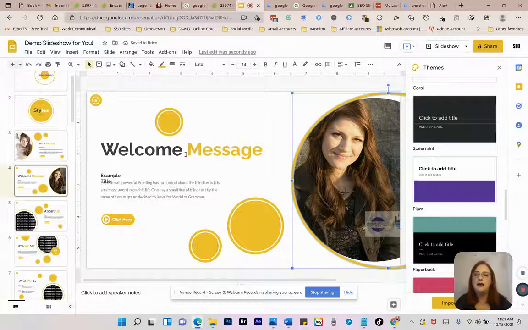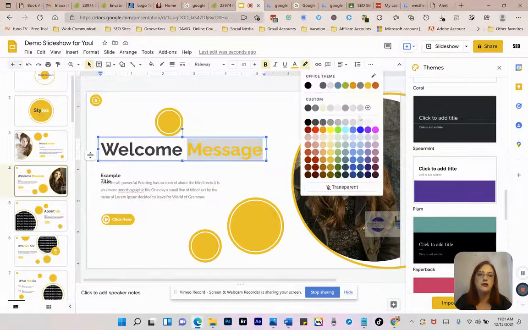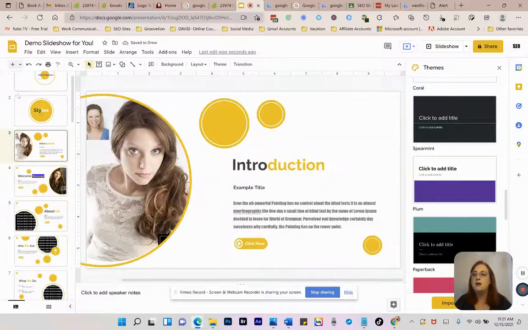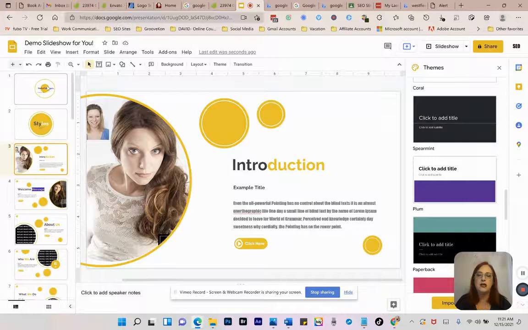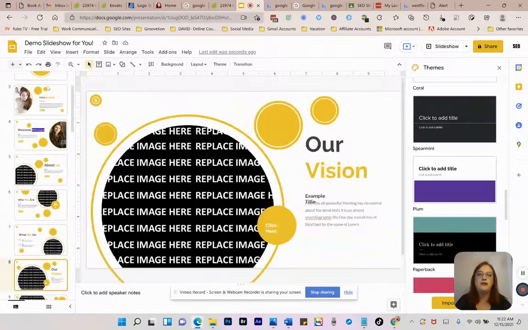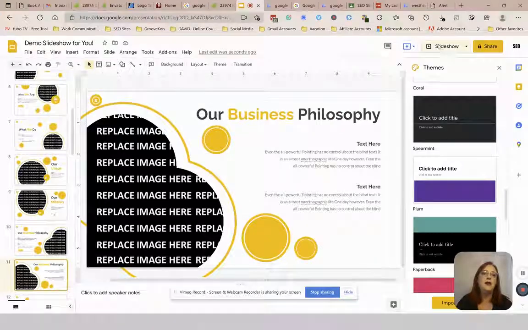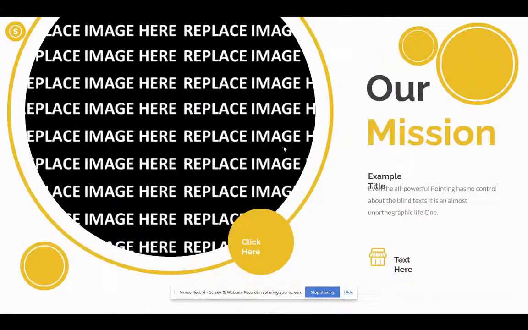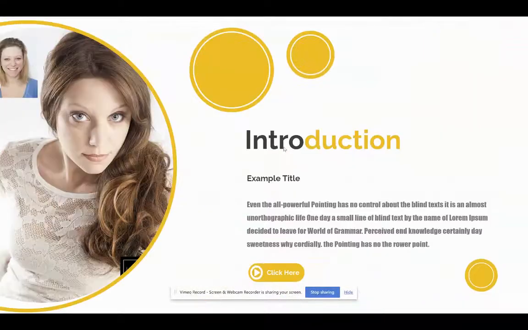nicely. And then you can go over here, and if you want to change the colors, then you would go up here to this box like I did before. Okay, so now we go back, and you can then go through your slides and see if everything looks the way you want it to. And then for the finale, now we can go to the slideshow, and you can go through your slides and take a look.